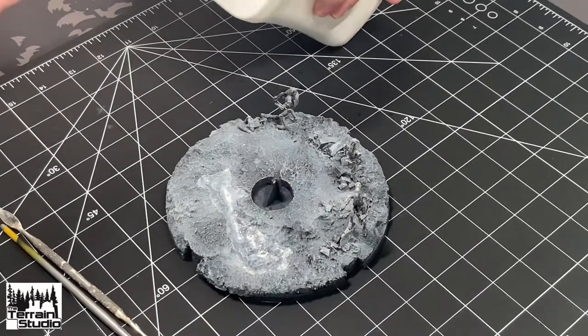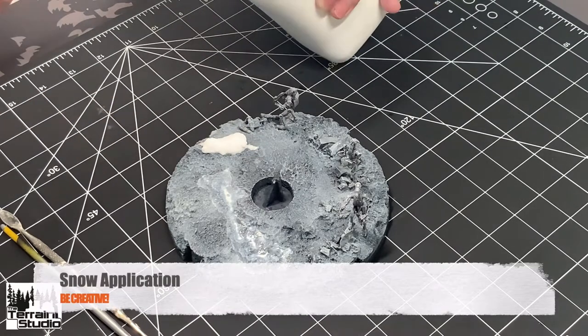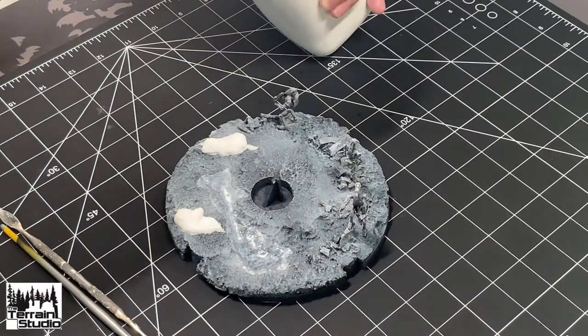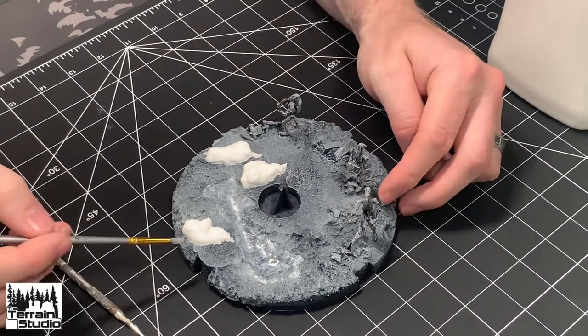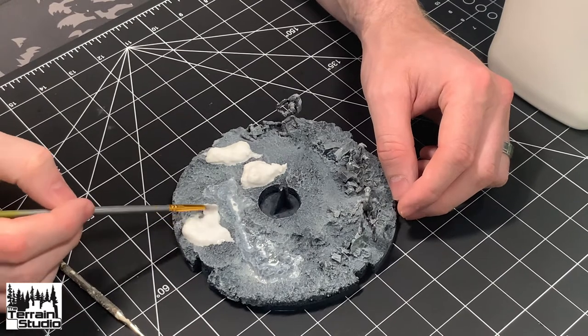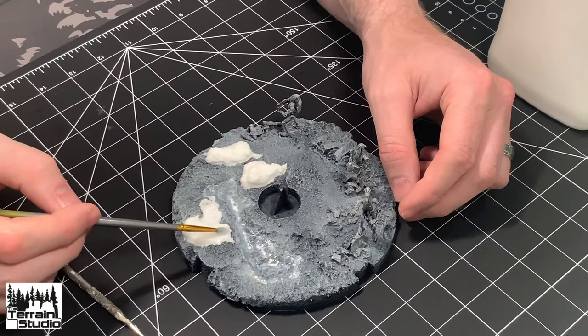So we're going to begin the process by applying a couple large globs or masses of the snow effect. What we want to do here is use these as kind of our central hubs, and we're going to be spreading out the snow from here. So I recommend putting these down in an area where you are not afraid to have large accumulation. Here I'm just setting some of the boundaries around the water effect.